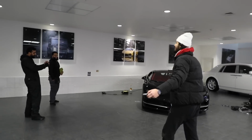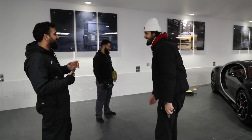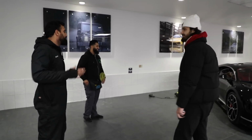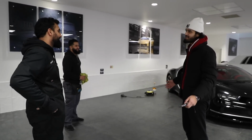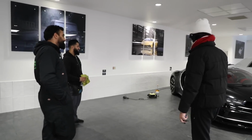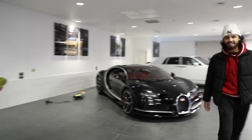This is the best car. Yeah. This is the best. But before this, you also said that was the best. Everybody asks what's the best car. We've done all Porsches, Ferraris, Lambos, Rolls Royces, loads of them. McLarens as well, but yeah, this is by far the best car we've ever done there. Right, I'll let you finish up on that. I'll be with you in a bit.